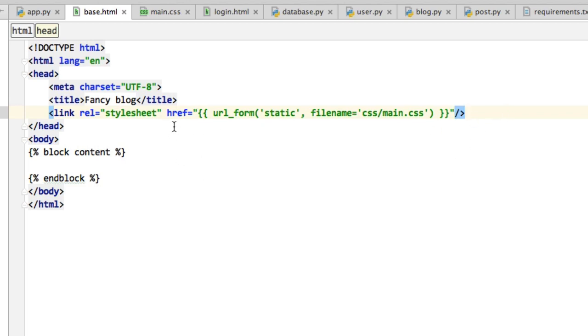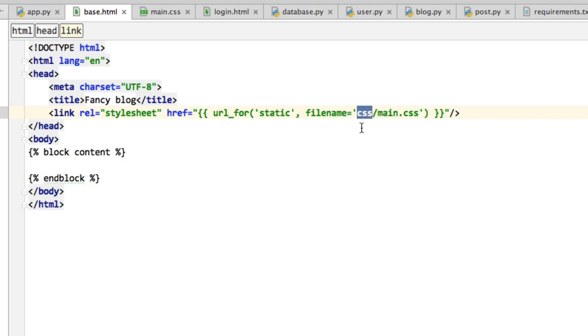So what have we done here? We've defined a link to a style sheet with the following reference: url_for the static folder, and the file name is css/main.css.